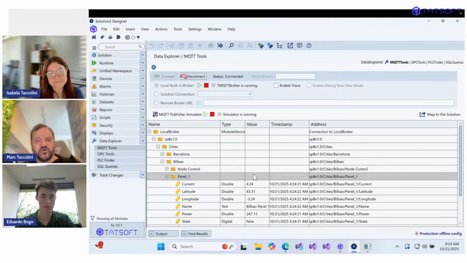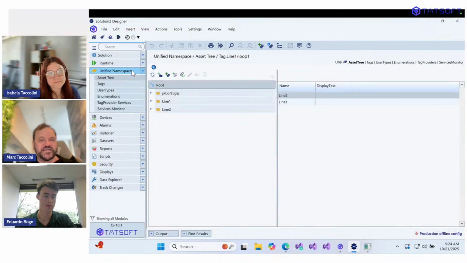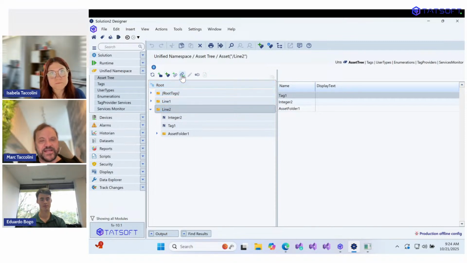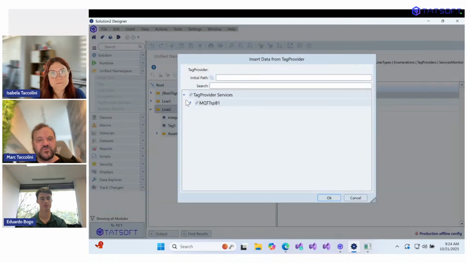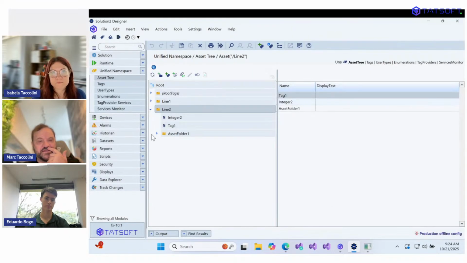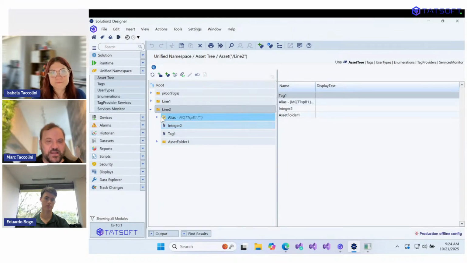So instead of defining all the tags in our own system, you can create here folders that will automatically be expanding as you connect with that data source. So I can go to that Sparkplug connection that I created and create that dynamic connection on that initial path. But that's for another topic.